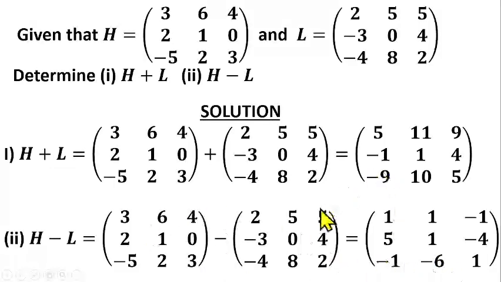So that is how we add and subtract matrices, knowing that the condition must be satisfied before we add and subtract. And if the condition is met, how do we add, how do we subtract? The element in the first row, first column will be added to the element in the first row, second column, and you do the rest with the others as well. And the same thing for subtraction.